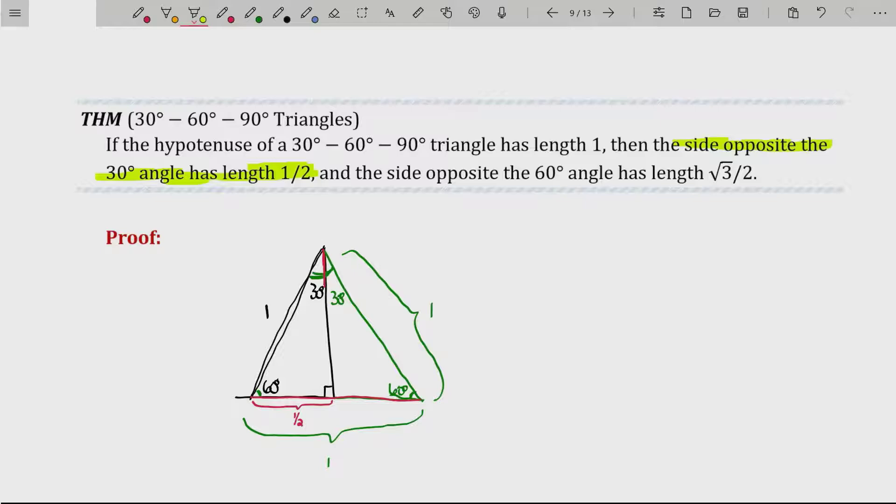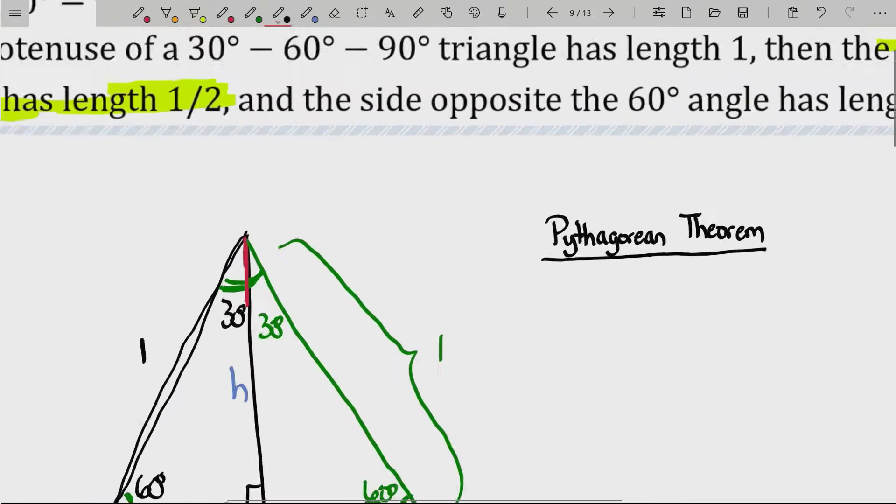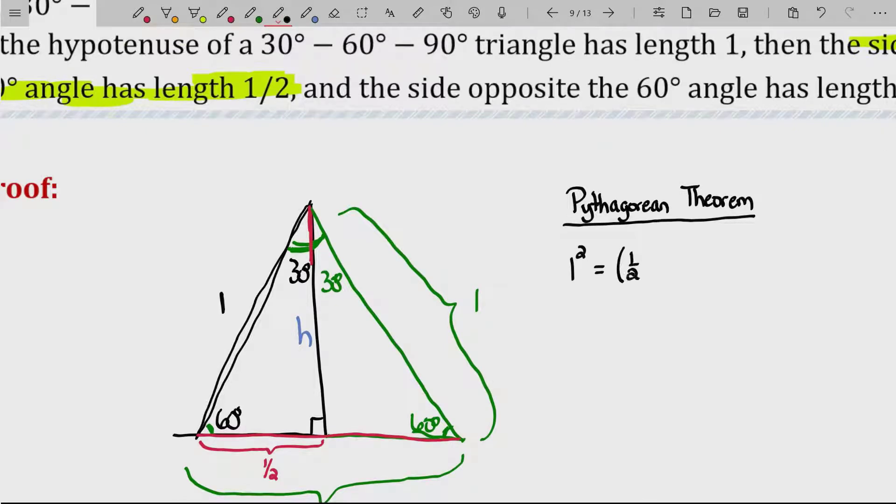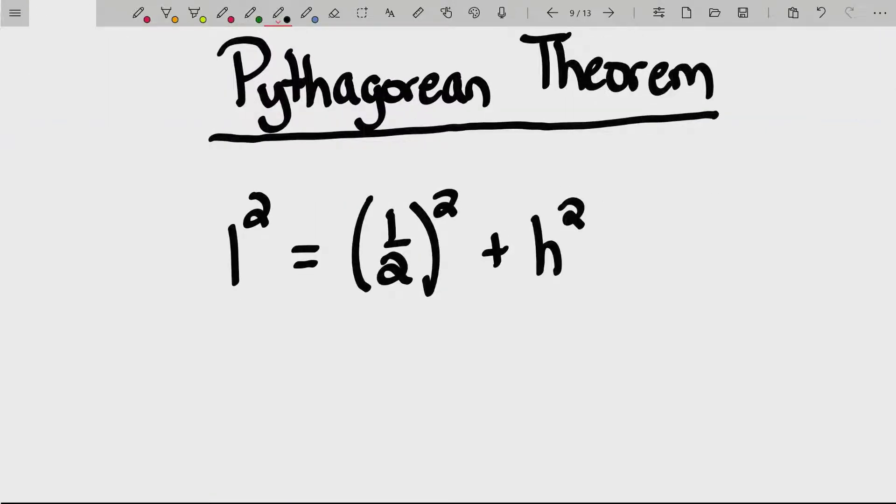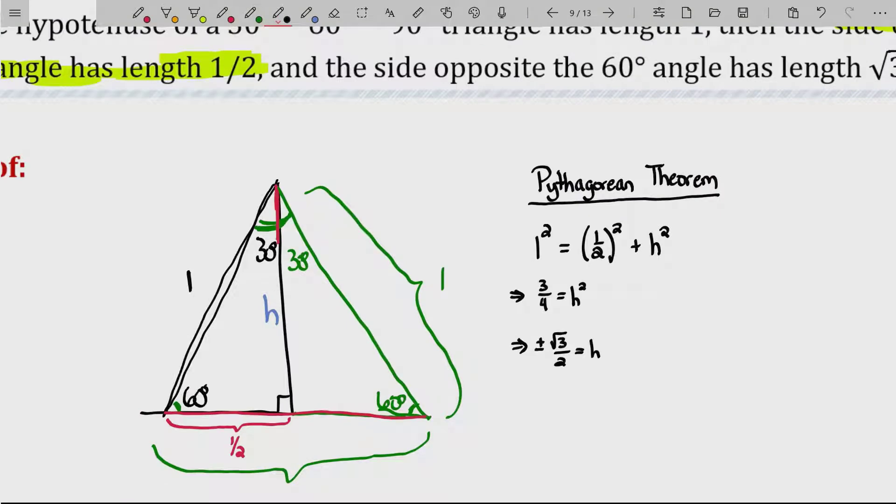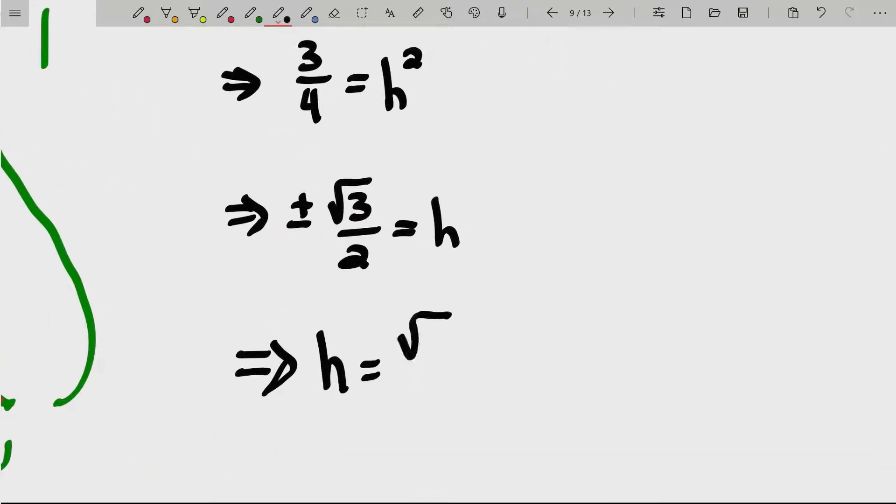And now all I need to do is find this altitude, which I'll call a height, because that's the side opposite the 60-degree angle. And that can be done using the Pythagorean theorem again. Let's go ahead and do the Pythagorean theorem here. We have the hypotenuse squared will be the side squared, which is that red one-half. So, one-half squared, plus the side opposite the 60-degree angle squared. That's h. Well, this equation only has one unknown. So, we have one minus one-fourth, or three-fourths, is equal to h squared. Take the square root of both sides, and you will get plus or minus the square root of three over two is what h is equal to. And, of course, this is geometry, and so h is not going to be a negative length, no such thing. So, it will only be the positive length.